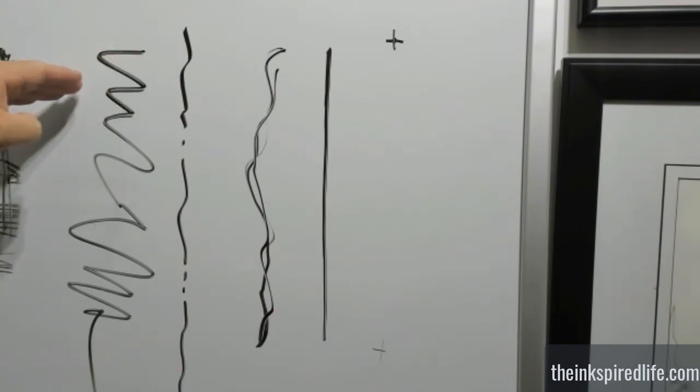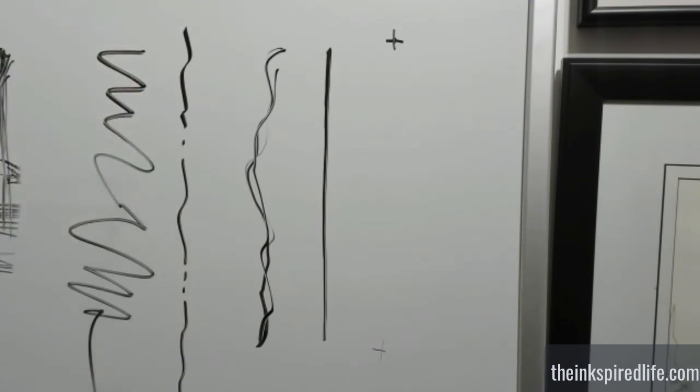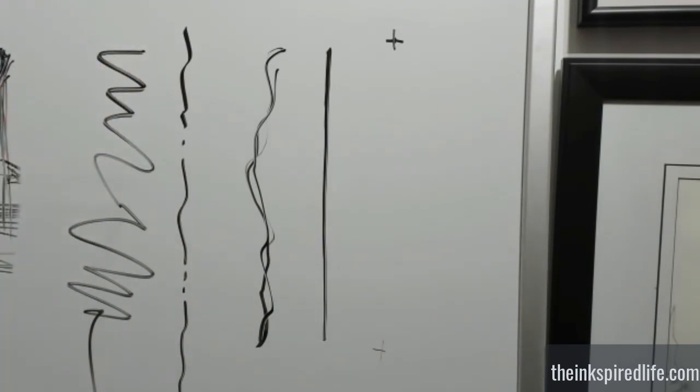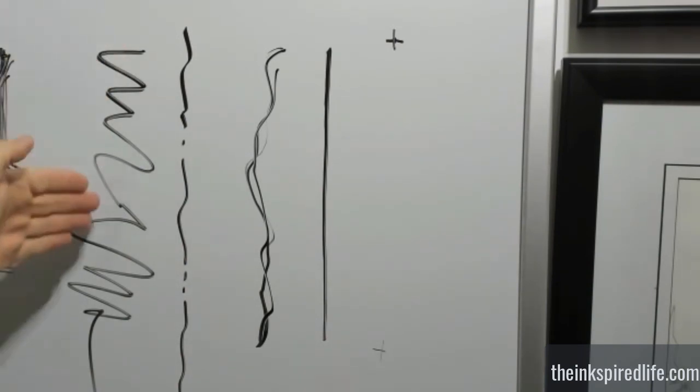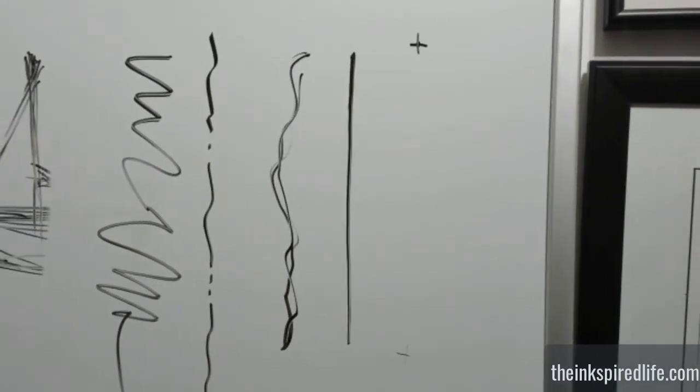This, to me, sometimes tells a story of a couple things. It could be energy. It's very energetic. Or angry. It could be a very angry line. Sometimes if I'm listening to heavy metal or hard rock music, I notice that the music I'm listening to will come out in my drawings. If this is hard rock or Metallica or something, it'll be jaggedy. It's a good way to get your anger and frustrations out. So definitely this is another line that you can add to the vocabulary of lines over there.